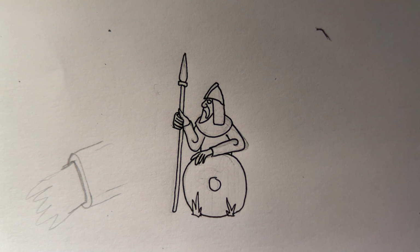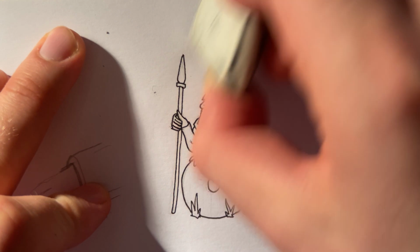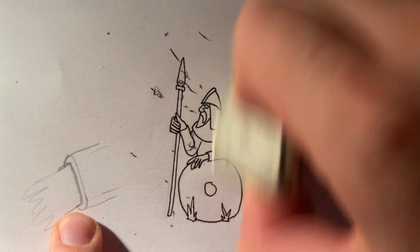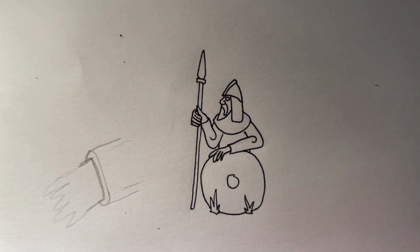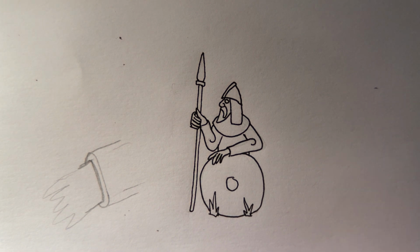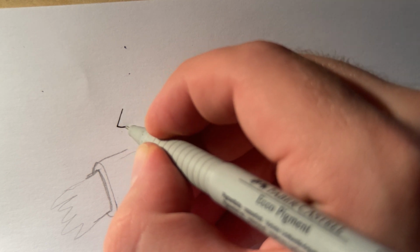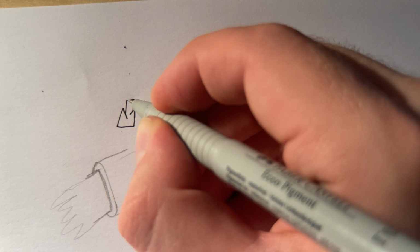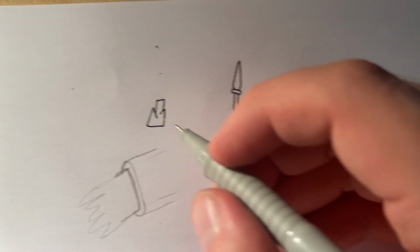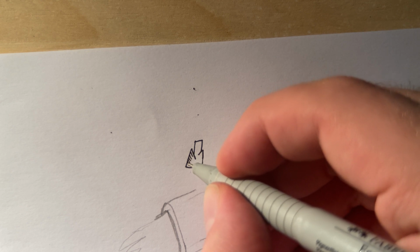We have pretty much the whole thing done, and we're gonna make it more detailed. So you can take your eraser again to make the picture more clear and completely erase all of it. And now you want to develop your own shadows. So the different ways you can do shadows, let's make something like this. I don't know what that is, but basically you can make shadows like this, that they are diagonal things.